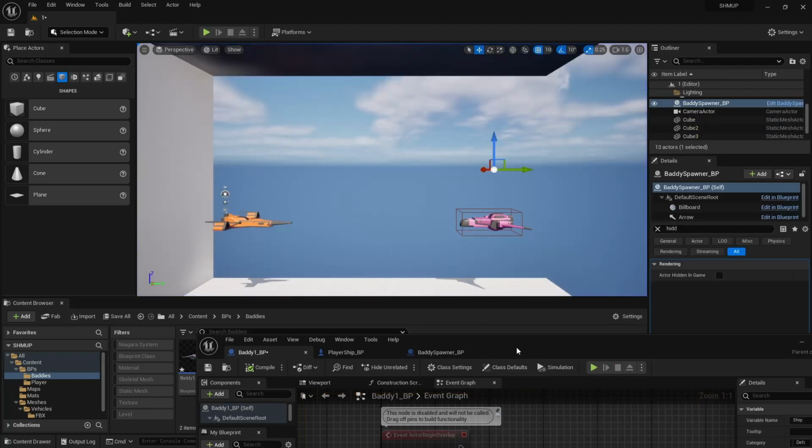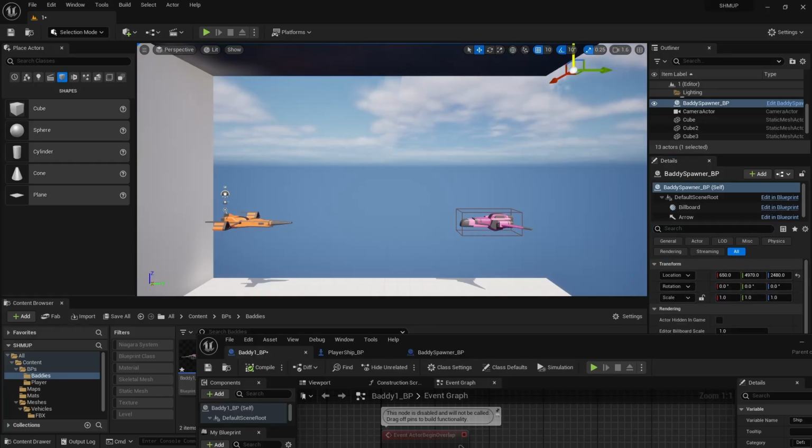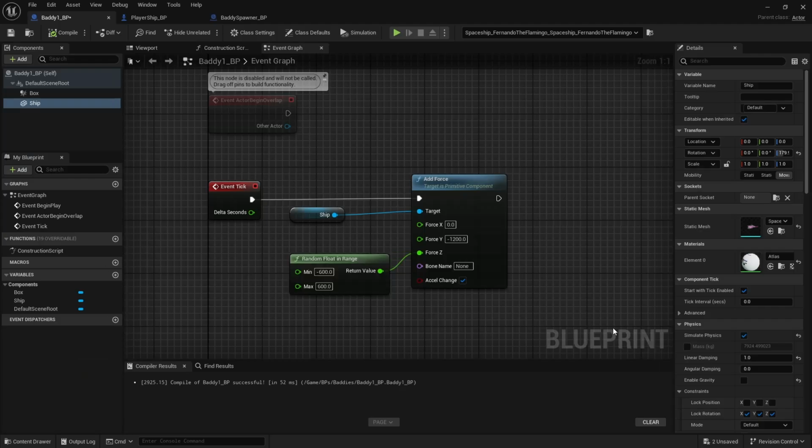Cool. So this spawner, we actually want it to not spawn all at the same height, but maybe at different heights. So what we could do is figure out the height of here. You can see I've got the Z, and we're saying a max of 250 or a minimum of like 900. Or we could just add a move component and insert to movement and have this moving up and down the entire time, which might be quite fun.